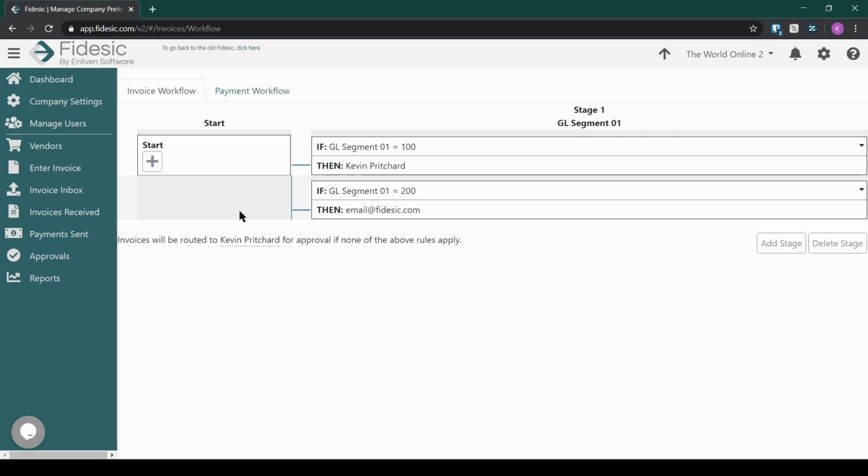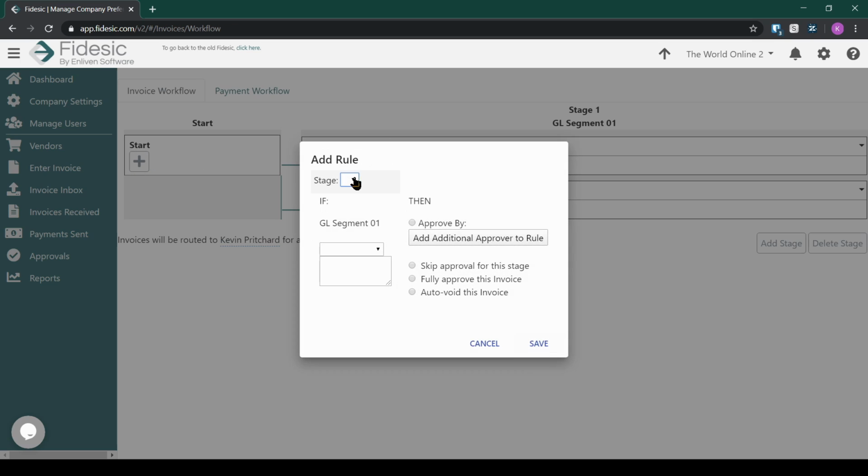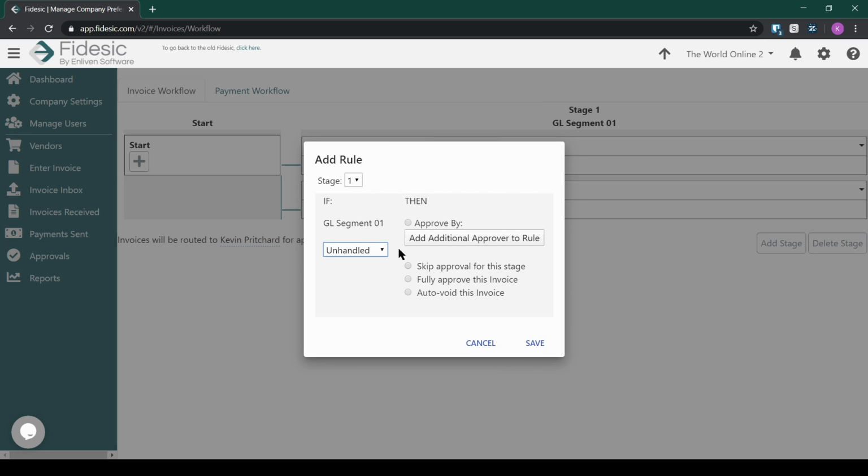If neither of these are true, we've always got our default approver that we set previously down here that'll be notified about this. And if you want to put in a specific exception, you do have the option to do that as well on a stage by stage basis. So to add an exception rule that will trigger if neither of these triggers, again, hit the plus sign, pick our stage, and if we select unhandled, that essentially means none of the other rules in this stage were triggered, so send it here.